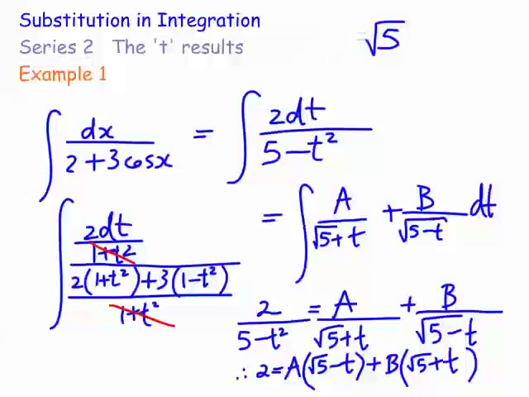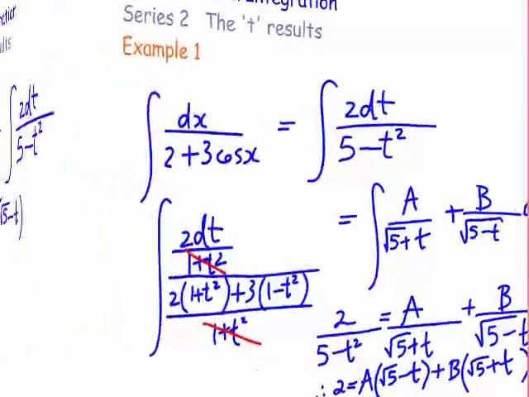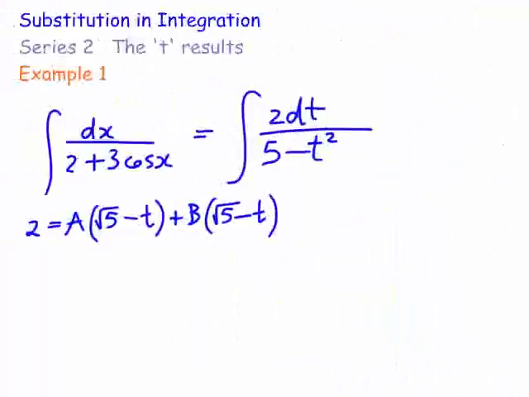Okay, we're going to need to make a bit more room, so I'll rub out a few things and rearrange this slightly. So hold on. I've just rewritten this, rubbed out a few things. We now need to select a value for t, and this is true for all values of t, so we can select some really nice values of t. Let's let t equal, say, root 5. Now, if t is equal to root 5, you can see here the a would drop out completely, and I'll get, oh no, hold on, we've got a problem here.